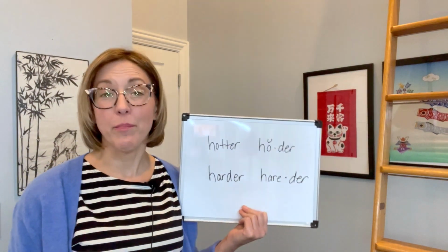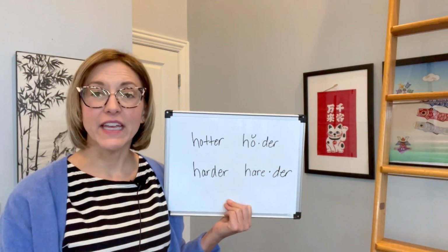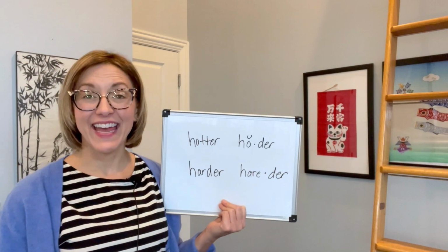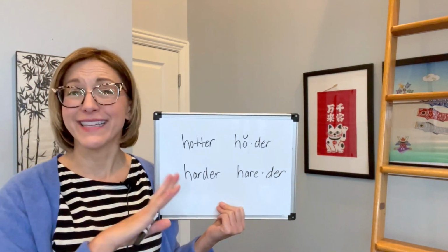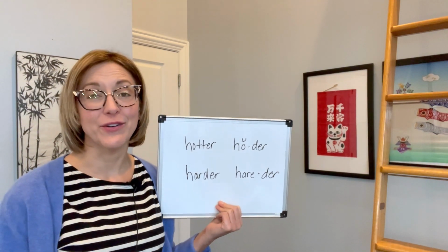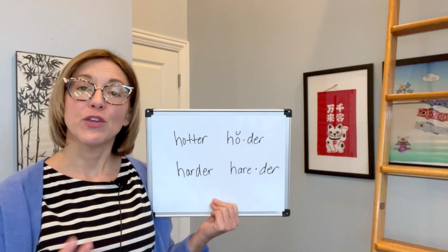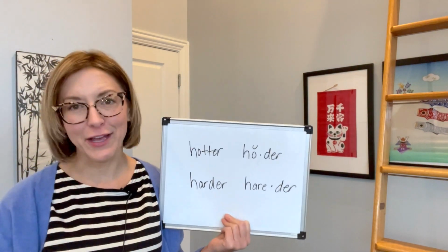Now here's a quick tip. This is difficult, and if it's difficult for you, take it slow. Go slowly at first, and then get faster and faster. And it's always okay to keep going slow if you need to, especially if it's on a word here or there, because then you will be understood. And it's all about being clear, not being perfect, as you all know.